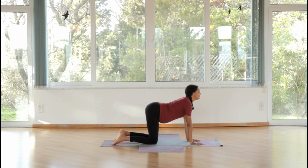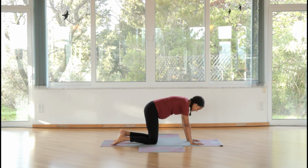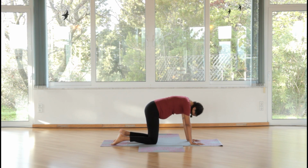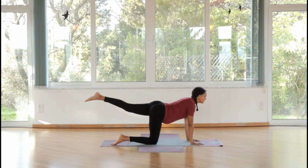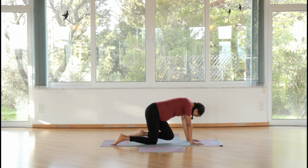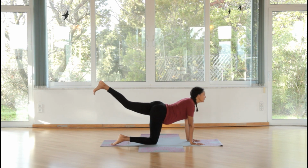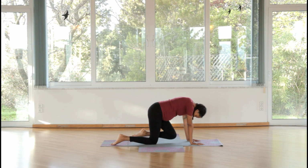You can carry on with this version of the cat-cow, or if you'd like to make things a little bit more intense, you can try lifting up your left leg, stretching it out behind you. And as you inhale, lifting the leg up as you arch the spine and drawing the knee in towards the chin as you exhale. Go gently and go playfully with this.